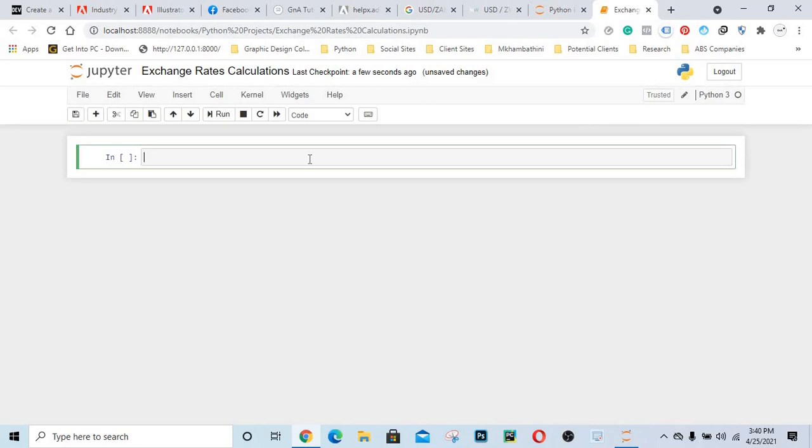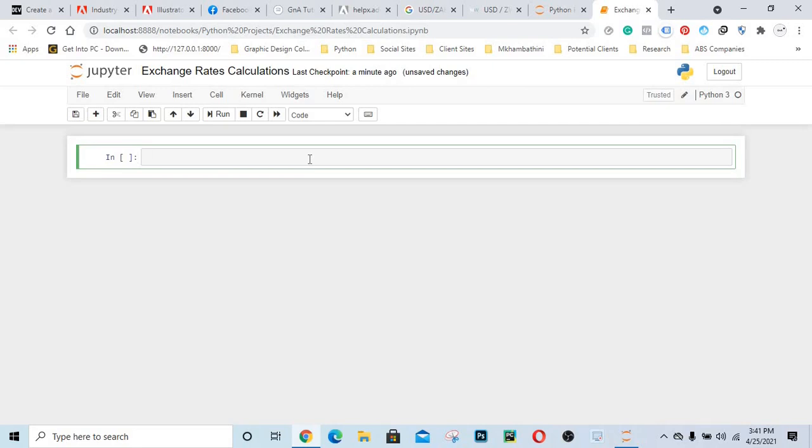Now that we are here, the first thing that we want to do is determine, we want to convert the RTGS that we have to USD, and then after that we have to convert the USDs that we have to a South African currency. So let's just do that.